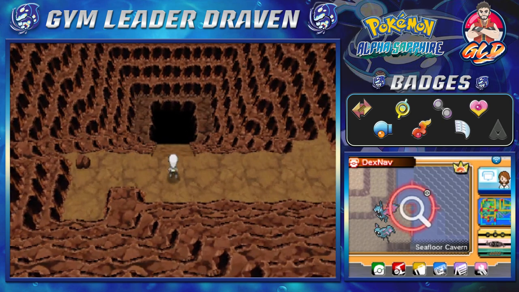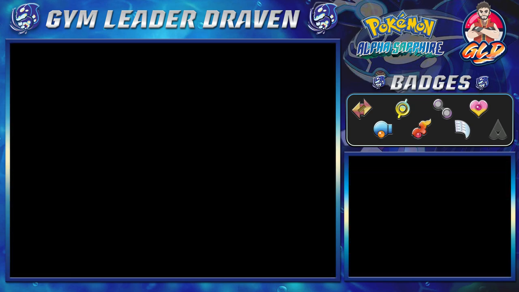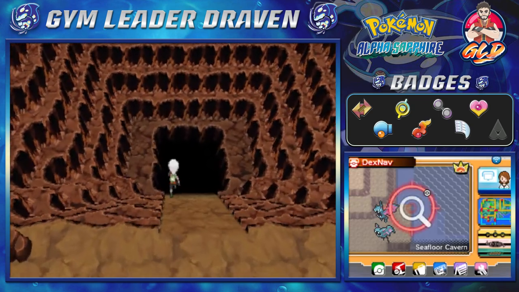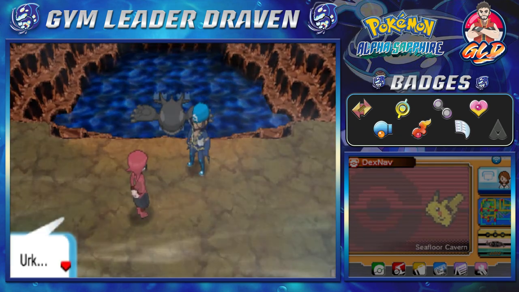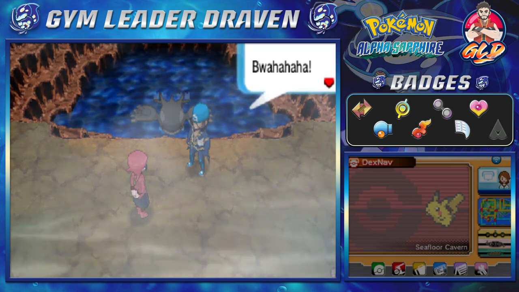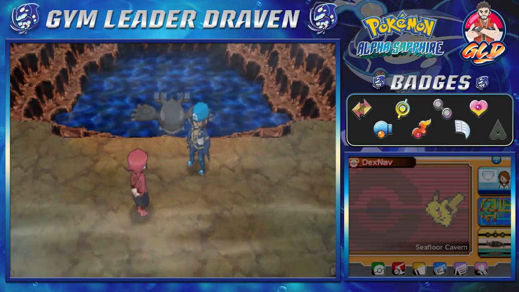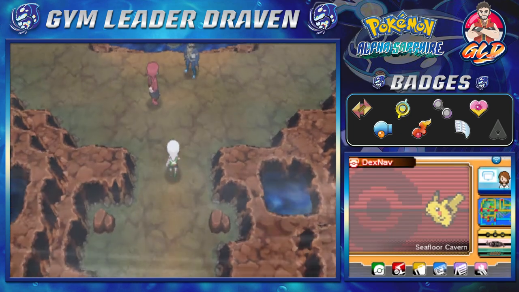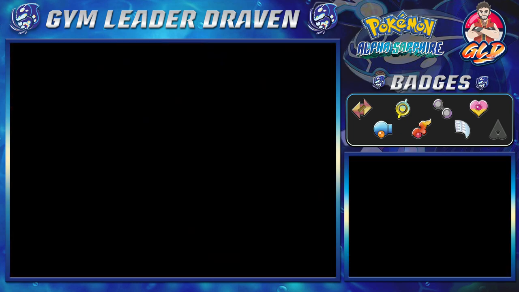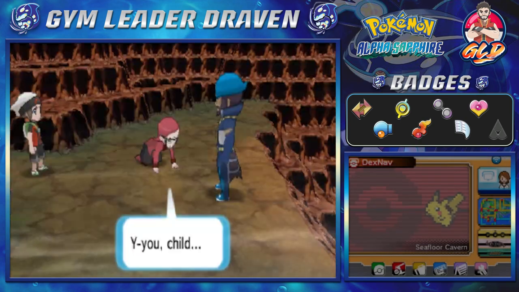Okay, so we are on our way to take on a trainer right here. So let's go right ahead and go with Tommy JDF, our strongest being right here. Okay. Let's do this. Oh my god, how dumb can you be? And, well, you got both Team Magma and Team Aqua guys, and they're like, "What? You're looking pretty pathetic, aren't you, the great Maxie?" Archie, you! So they're arguing again. And, yes, we gotta use another repel, because we probably should have gone with max repels and all that stuff.